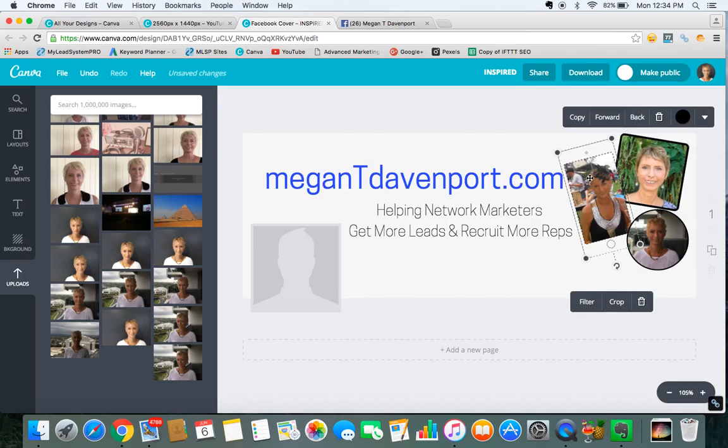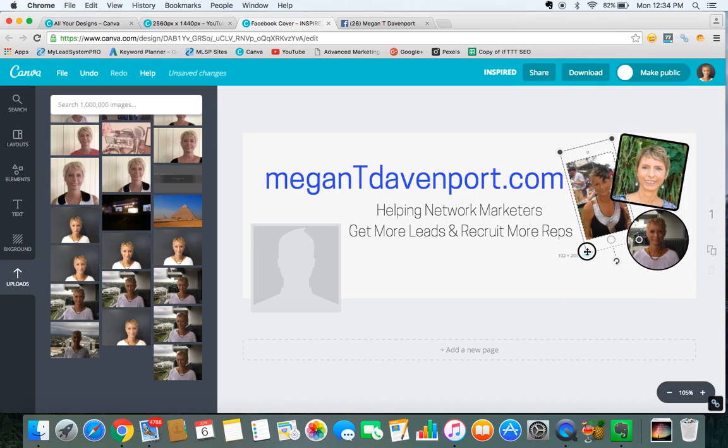Now, you see how up here that says forward and back? At the moment, the edge is on top of this photo here. So if I click on that, I actually want that at the back. And that brings that photo to the foreground, and that's what I want. And I'm going to make that just a little bit smaller, and I'm going to move it up.